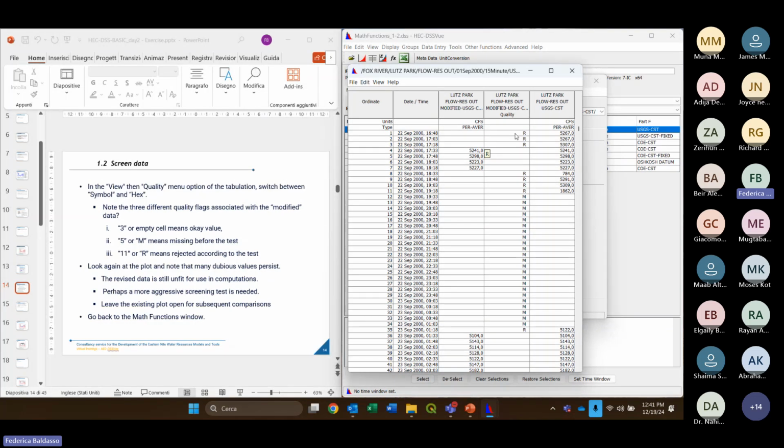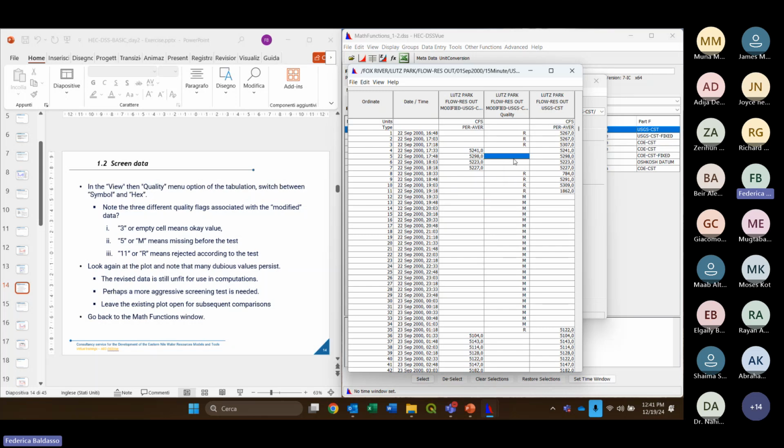So for example, if you see a letter R in a cell, you will know that the original value has been rejected, and in fact in the modified one the cell is clear, there is no value. While if you see the letter M, it means that in the original data the value was missing, and so also in the modified one the value will not be present.